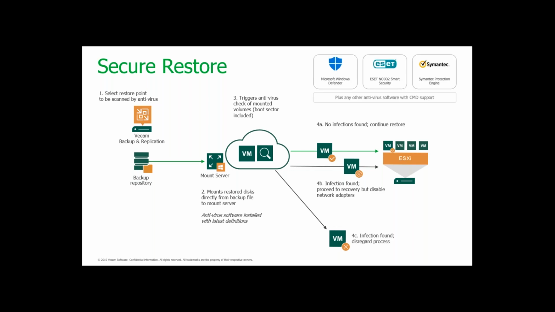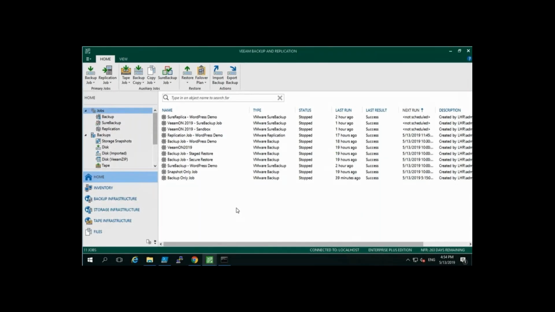That's really nice. Out of the box, we can leverage Windows Defender, and that's really nice because it's already there in the Windows operating system. Or we can leverage ESET or Symantec. These three are out of the box, but that doesn't mean that you cannot use your own antivirus for these purposes, because you can do that. You can take any other antivirus software, but it should have command line support, because you'll need to create a small XML file where you'll describe, so that's my antivirus, that's the executable for my antivirus, etc. So it's pretty simple.